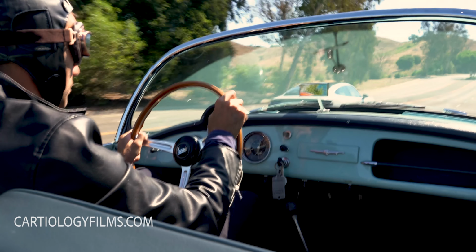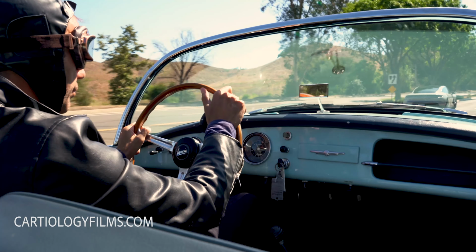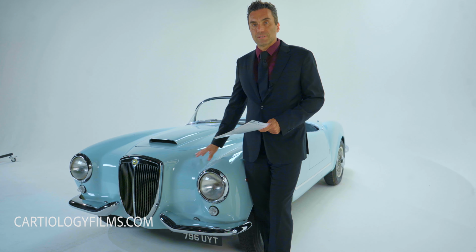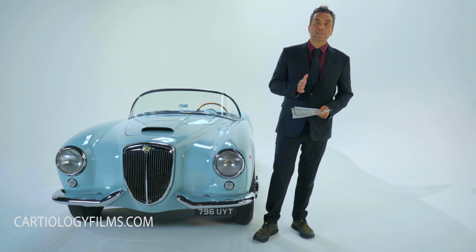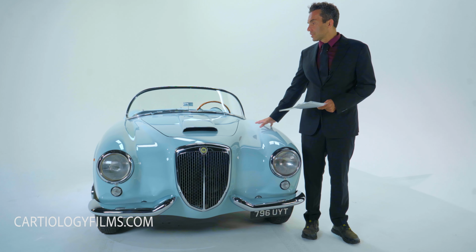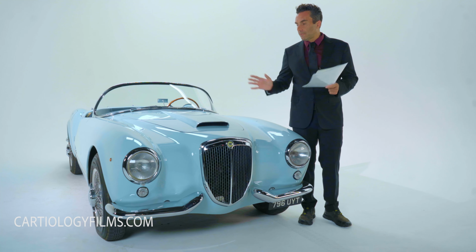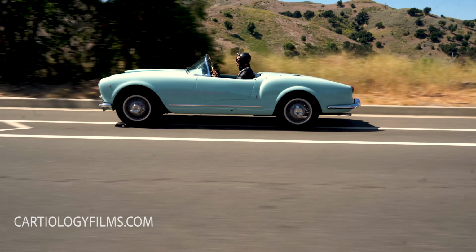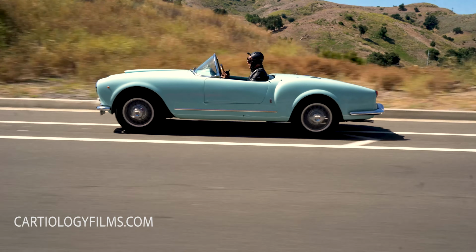This car has been around the world without a single doubt. Lancia was the first company to develop the first V6 engine. This car has 110 horsepower and a 4-speed manual transmission. I was super impressed and fell in love with this car when Tony first asked me to drive it, and as I maintain it and enjoy it, I was expecting it to be difficult and rough to drive, as you would expect with any 50s car, but it was not in any shape or form like that. It's very light, nimble, very fast, and it handles and corners well.